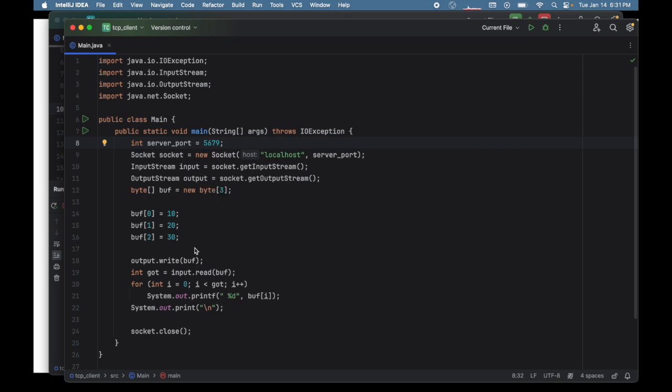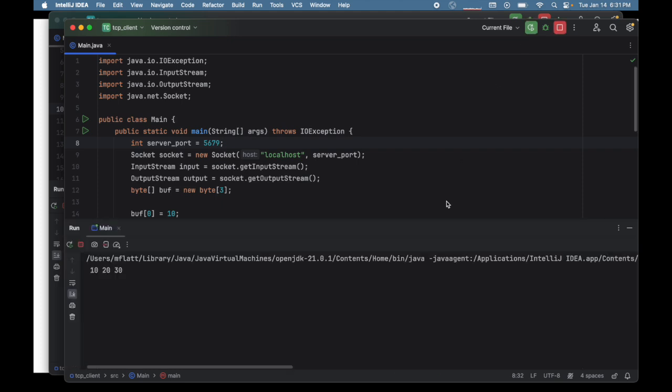So the client, instead of waiting for the server to say something, the server is waiting for us, based on the one that we just looked at. And so the client starts by writing bytes 10, 20, and 30, then reading back from the connection because the server is supposed to echo those back to us. And for every byte that we got back, the client's going to print what it saw, hopefully the same bytes that it sent if our server is really echoing things. And then the client also closes the connection, ending its connection to the server.